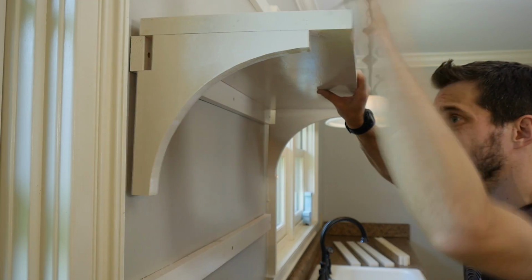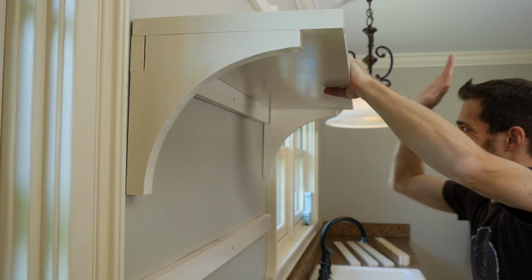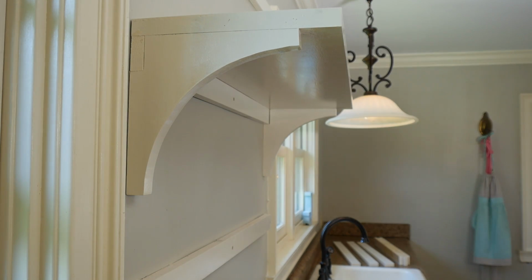The shelves fit nice and tightly onto the ledger and I had to use a mallet to line them up because they were so tight. But that's actually a good thing.